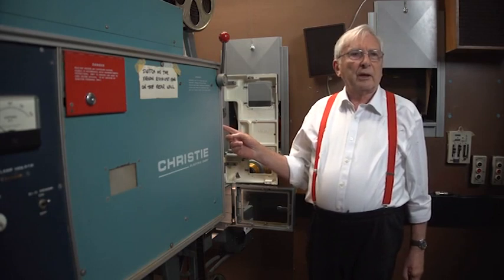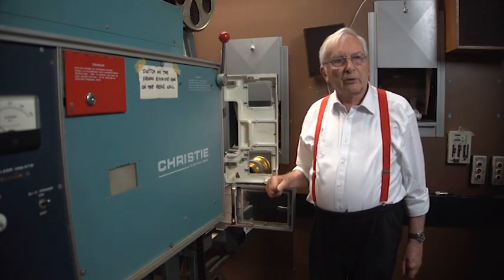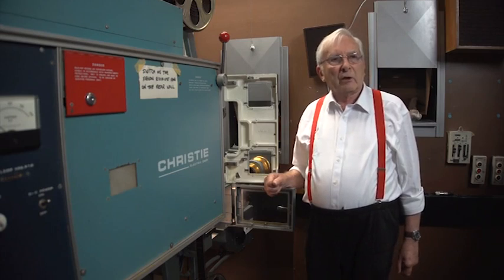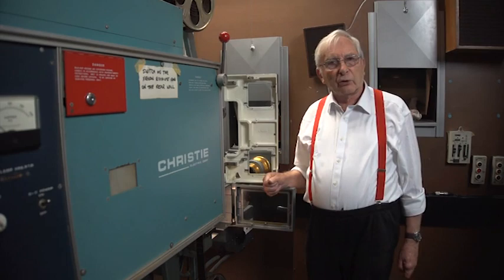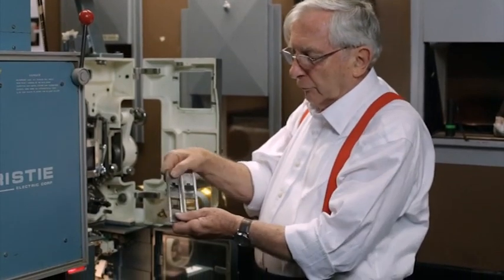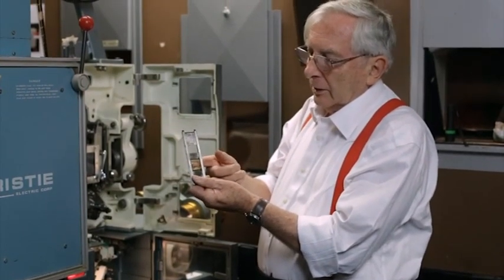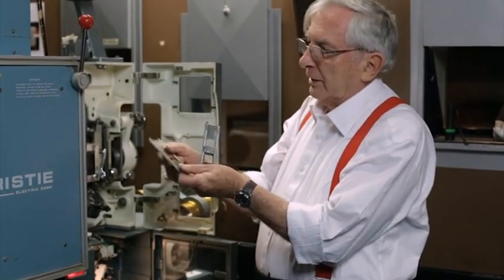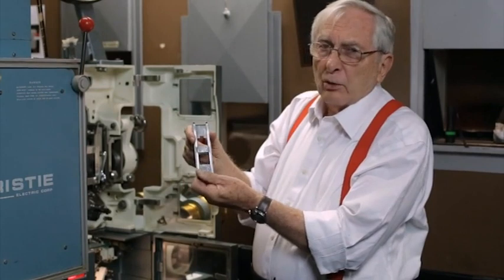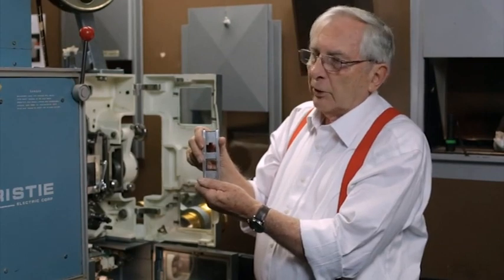Before lacing the film in the gate of the projector, the operator should determine which format has been used by the director of the film. That is easily determined by merely looking at the image on the film. If it's in widescreen, then the aperture plate for widescreen is subtly different to the aperture plate for cinemascope. That is the aperture plate for widescreen, and as you can see, it's much smaller than the aperture plate for cinemascope. Cinemascope also is crushed horizontally so that the image has to be uncrushed by the use of an anamorphic lens during final projection work.